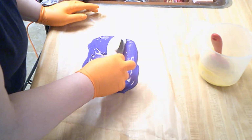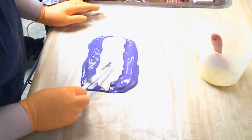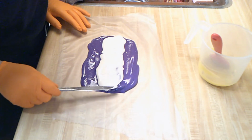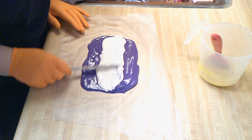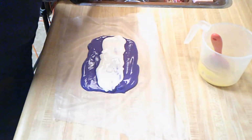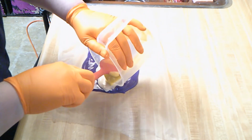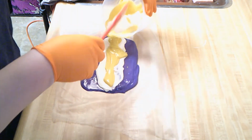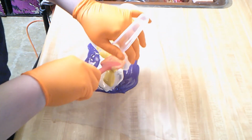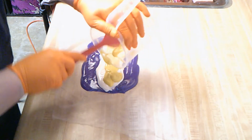Okay, we're going to spread this out just a little bit. Perfect. Okay, put that on there. And then our yellow. And again, we're going to spread this out.